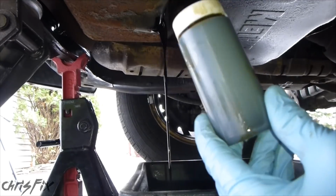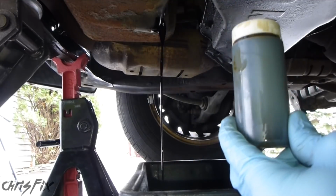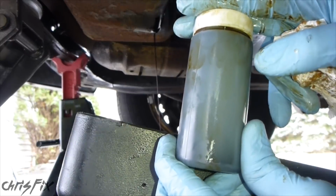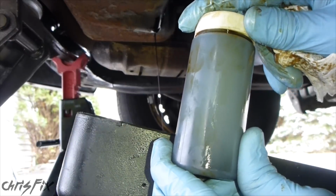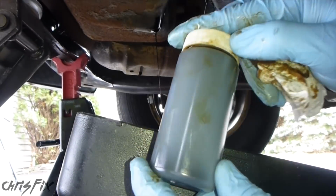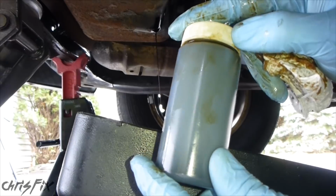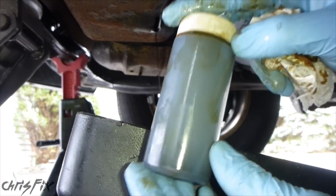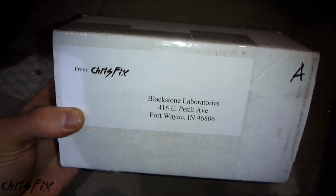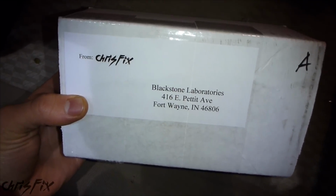I definitely cannot wait to see what kind of results we get with this 300,000 mile engine. So I've driven this car since it was new. All the family vacations, all the oil changes, all the little fixes here and there. I take care of my vehicles the best I can, as you can tell with all my how-to videos. It's going to be really interesting to see what kind of results we get. Okay, the oil sample's in here. We're going to go send it out, and we're going to get our results.